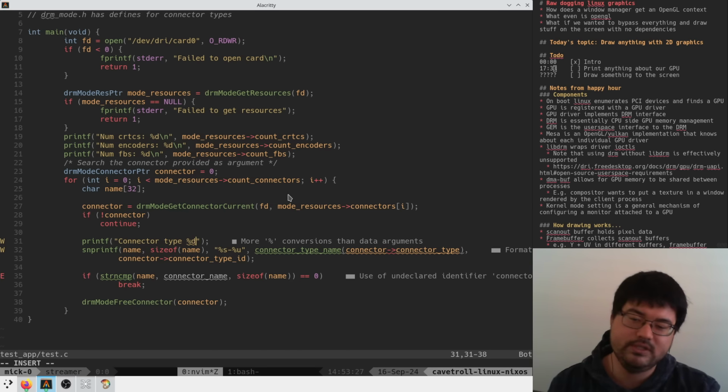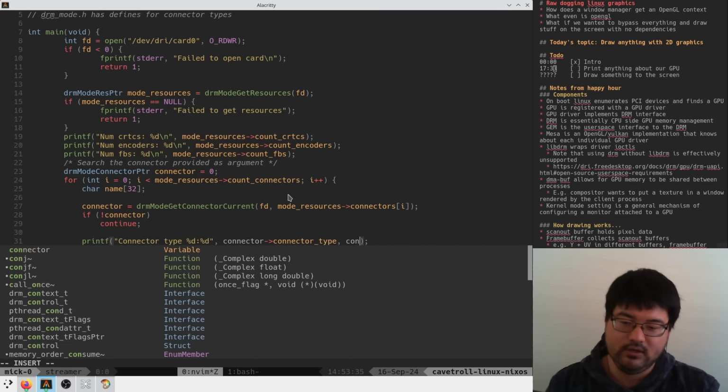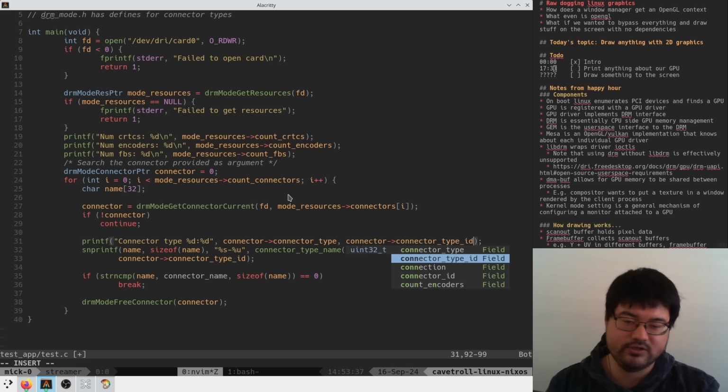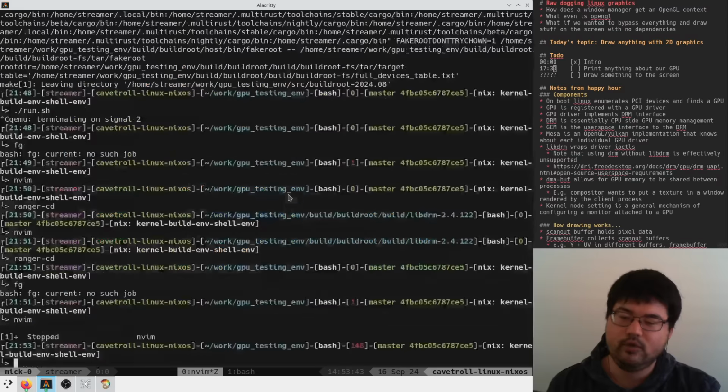Okay, so connector type and ID. So maybe we'll do %d, and then we'll print out connector type and connector type ID. All right. Make build root and run.